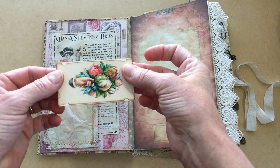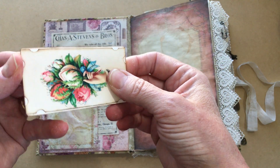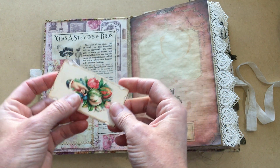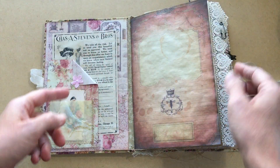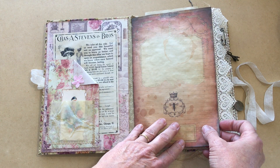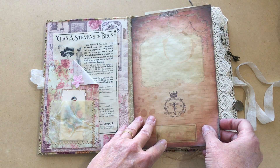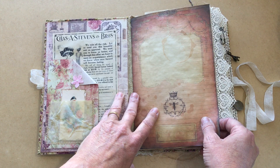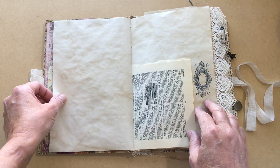This is from Nick the Booksmith — it is a calling card, as she had a printout of Victorian calling cards, and you'll see them throughout this. Pretty much all of the rest of the printables in here are from Nick the Booksmith. Some are from her 'Milady's Desk' and others from her 'Broken China,' and you will see a lot of the ephemera is also from Nick the Booksmith. Then I have a few Old Design Shop things and one set I have no idea where I got from.